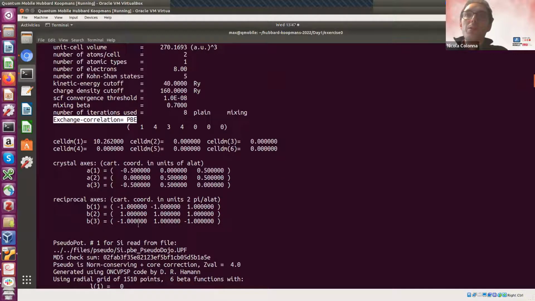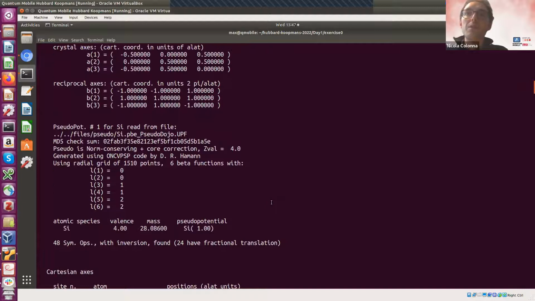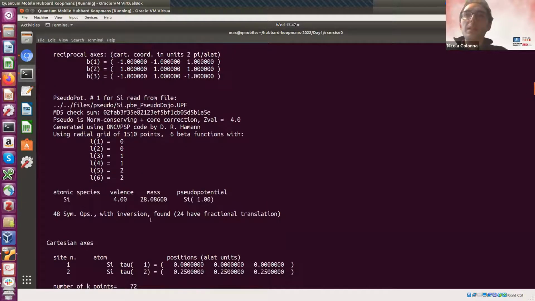You have information also about the reciprocal lattice vectors, and some checks on the pseudopotential. Then the code performs some checks for you, testing whether you have symmetry operations, that is, symmetries that leave the crystal unchanged.